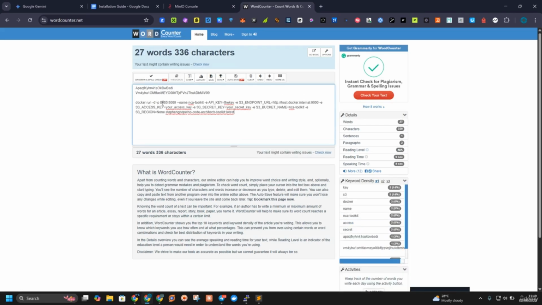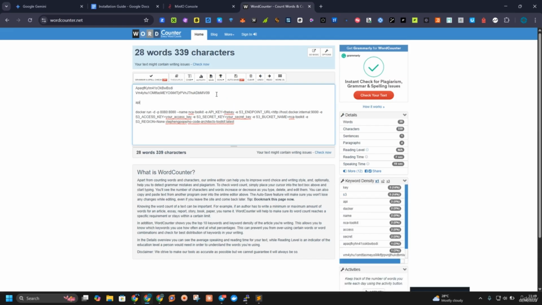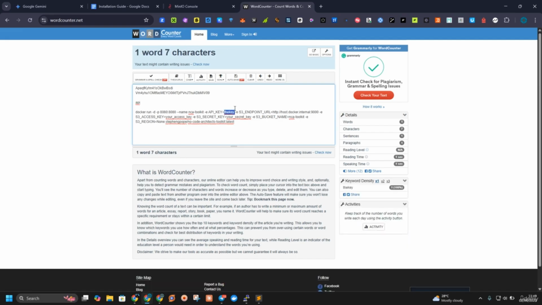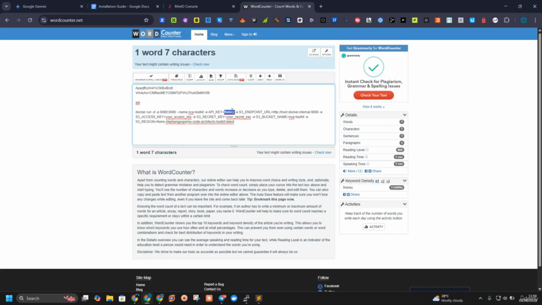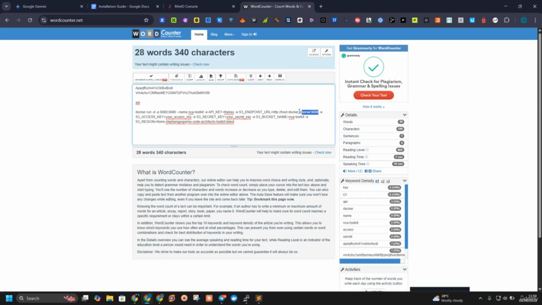Now we have the Docker run. So your API key is going to be the key. So the API key for your NCA, whenever you want to use NCA, is the key. Okay, this is the API key. You are going to need it when you are running this thing. The API key should be the key, or you can set it to anything you want. So maybe you can set it to my key or your key, but just make sure it is the key. If you are running it on a localhost, which means your local desktop computer, you have to leave this one to this.